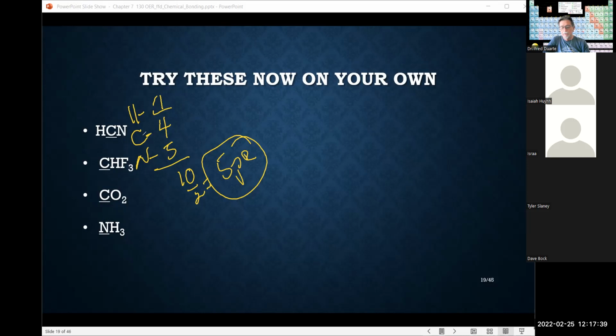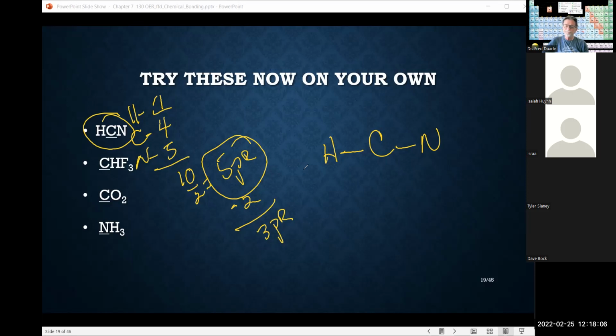Now, carbon is a central atom, so I can put carbon in the middle, and very quickly I can add the bond, the hydrogen and the nitrogen. So I draw a line for the hydrogen and the line for the nitrogen, okay? Because I'm given that right there. Well, that takes care of 2 pair, okay? So now I got 3 pair left to work with.